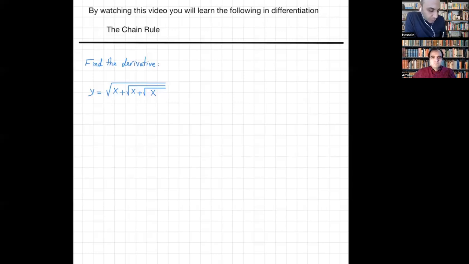First of all, the derivative of square root. So if the function is square root of x, then the derivative of square root of x is equal to 1 over 2 times square root of x.